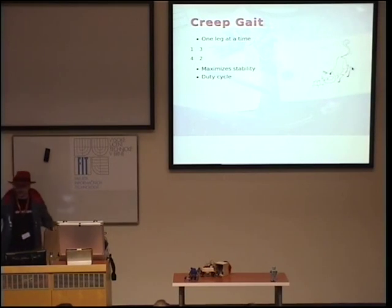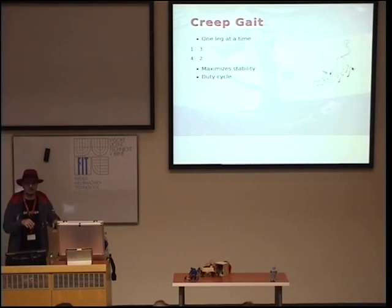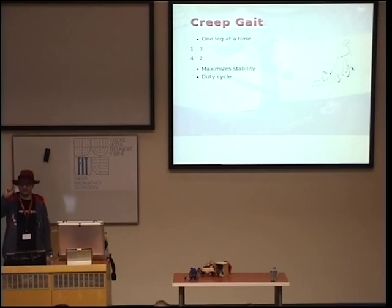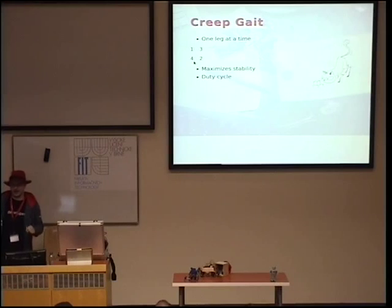Yeah, and as I said, the order of moving the legs matters a lot too. Here I'm using an order that's called creep gait. It's how cats actually walk when they are creeping up to a mouse or something like that. You can see if the forward direction is up, you can see in what order you should move the legs. It's actually by diagonals, right? So first you move the front left, then you move the back right leg, and so on.